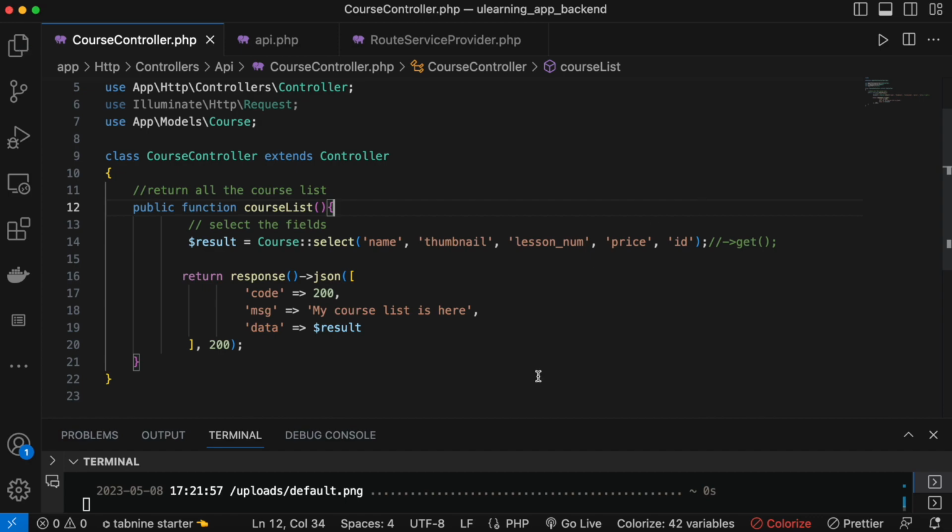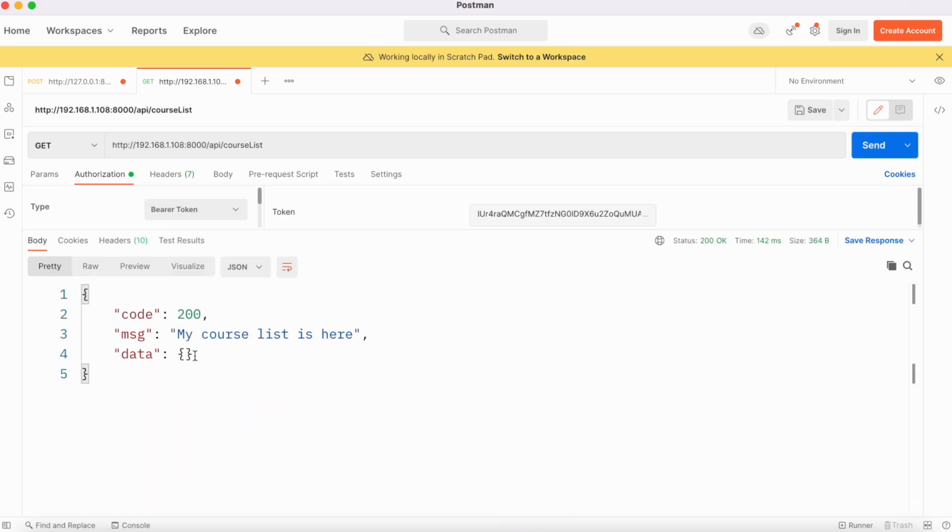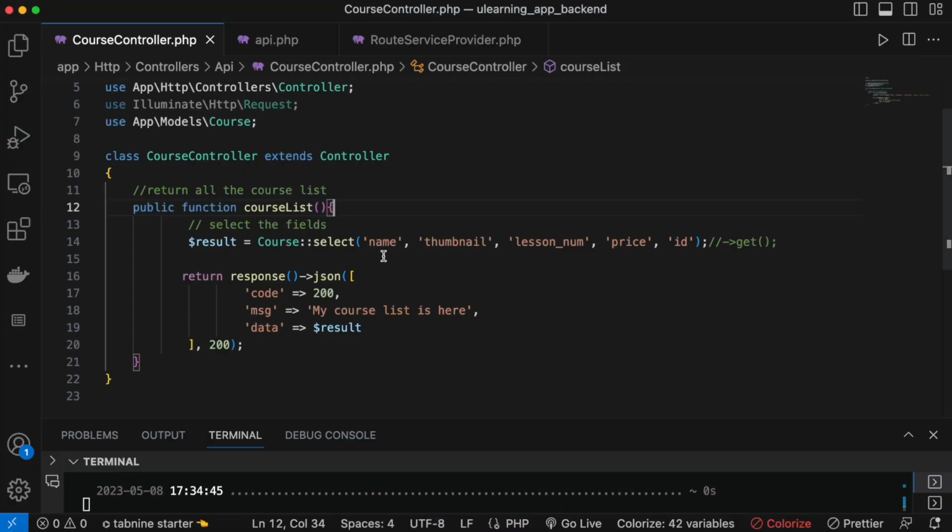get method? And now let's try our API over here. Now let's hit. So it's not gonna return anything, okay? It just selected, but it didn't get anything. So with the select method, it selects things, but it doesn't return anything. So that's one thing you have to remember.